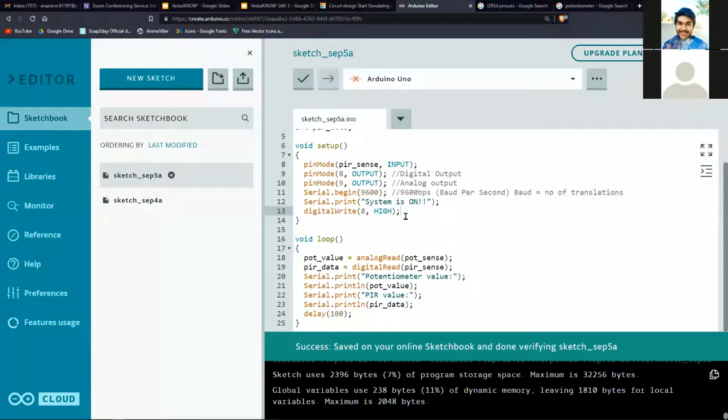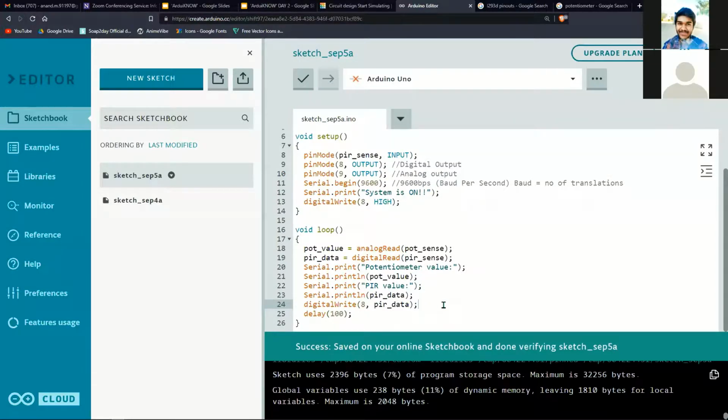Coming to here, I will write digitalWrite of digital output, pin number 8, comma, PIR_data. That means whatever data is coming out of the PIR signal, I am just sending it to the LED, just to represent my digital output.